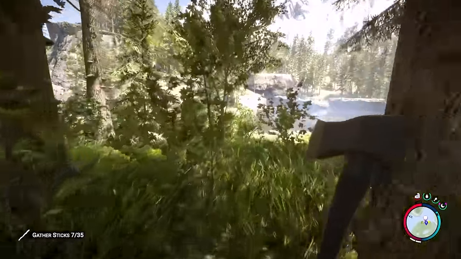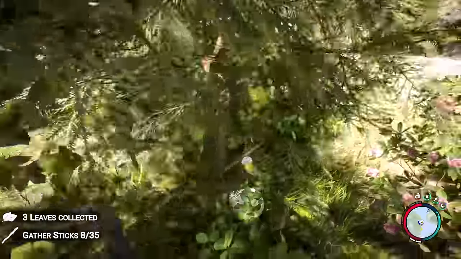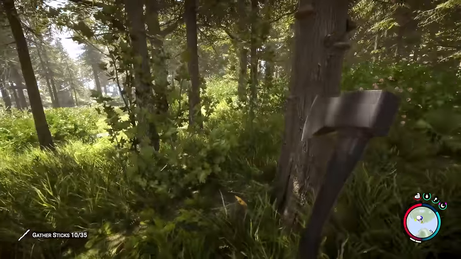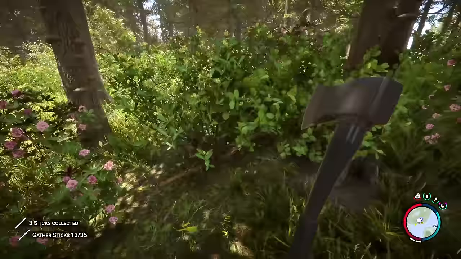Now, I don't know how many sticks we can carry on us at one time. We started out with zero. And if we look in the bottom left, we're tracking how many we actually need for this build. And right now we're at 10. We'll see how many we can actually pick up here. I'm guessing it's not going to be 35, but it should be quite a bit.